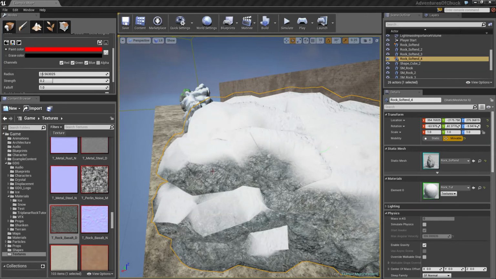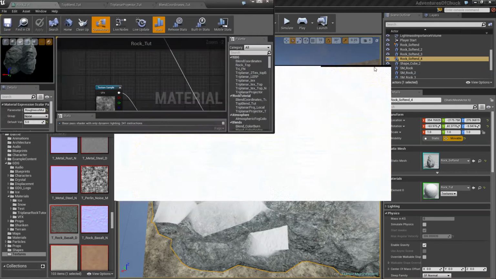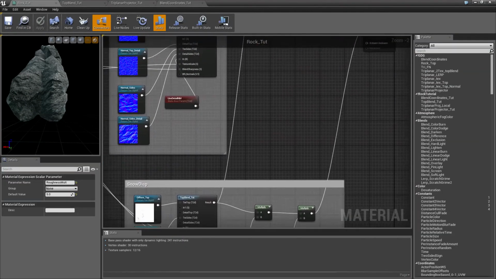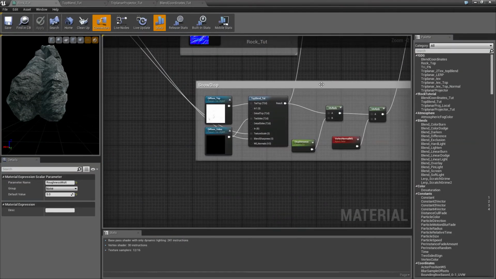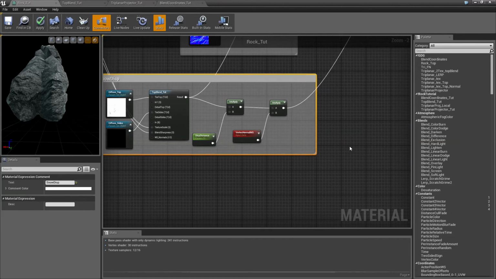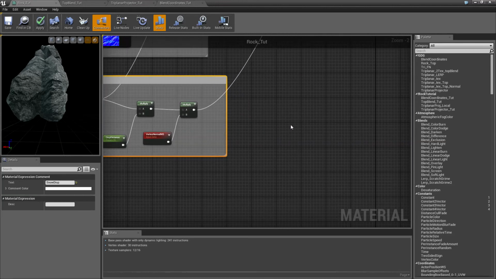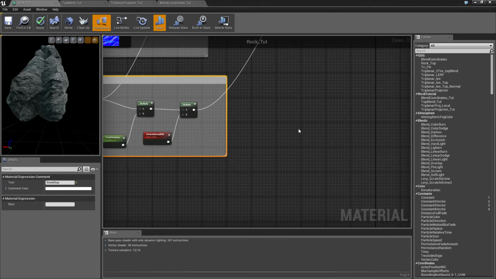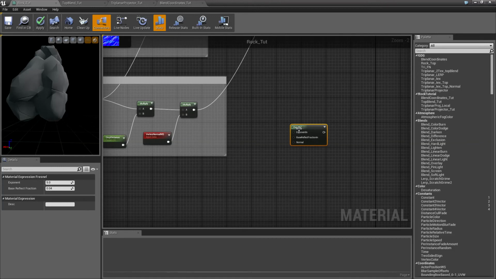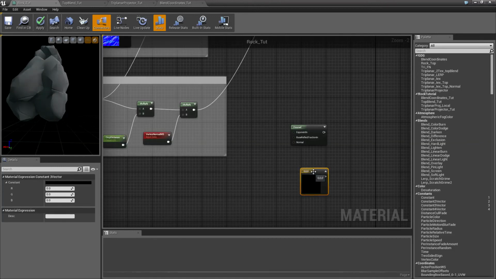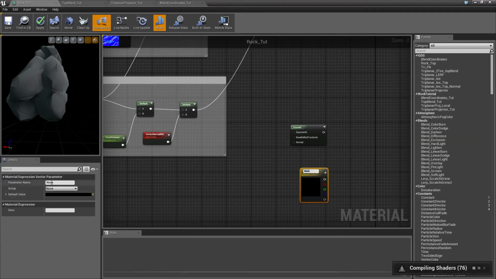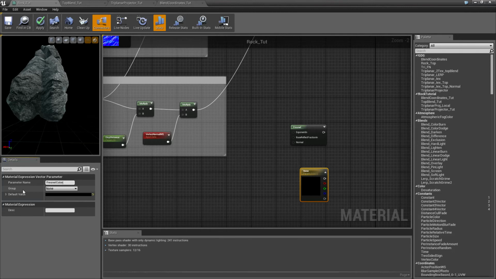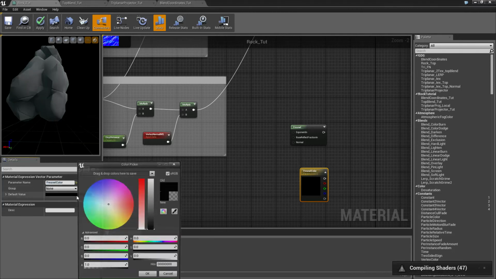Now at this point the snow is looking a little bland, so we're going to add a Fresnel node to kind of make it look a little more interesting. Now we'll also need a color. We'll convert that to a parameter, Fresnel color. I'm going to go with a blue.